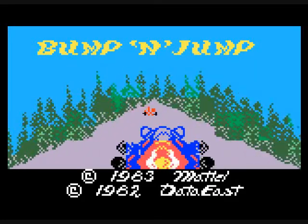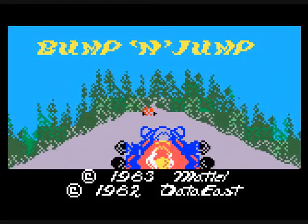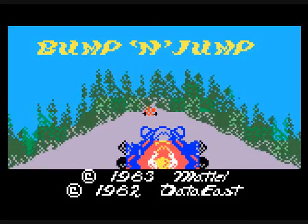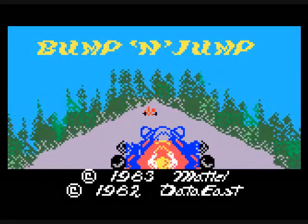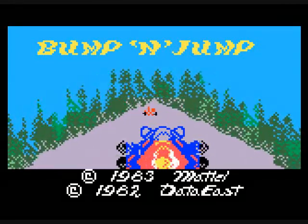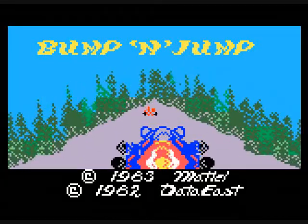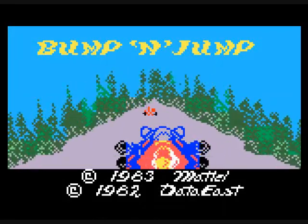But don't be fooled by that opening scene there of the car driving in almost a cockpit view. That's not what the action is like. It is like the original overhead view with small cars. But in this game, if you've never played the original, I have barely. It's a good game.